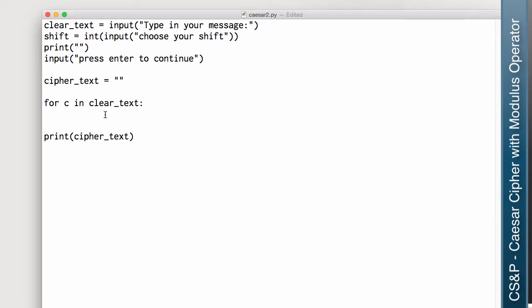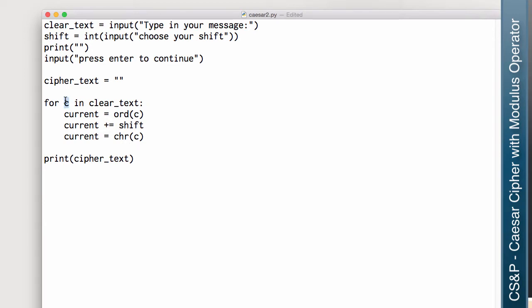So let's make a variable. We're going to call this currents, which is going to equal ord of C. Okay, so what ord is, that's ordinal. It's going to represent that letter with a number. And then we can tell it that currents is going to plus equal itself and whatever the shift value is. And then we're going to tell it that current actually equals something else. It's going to equal the char of that. So that converts it back from the ordinal into a letter.